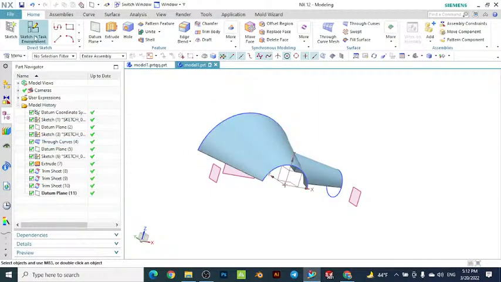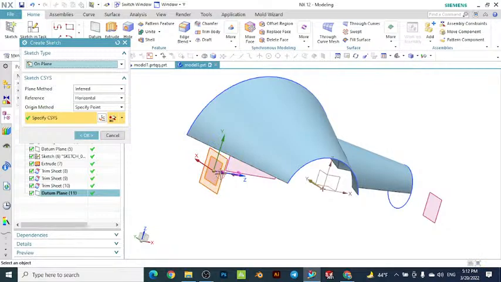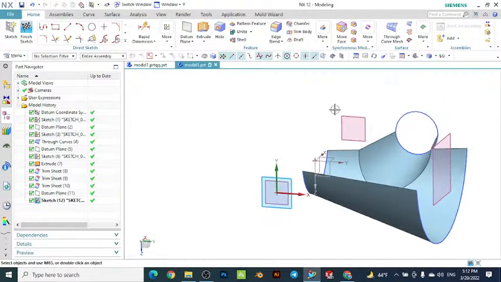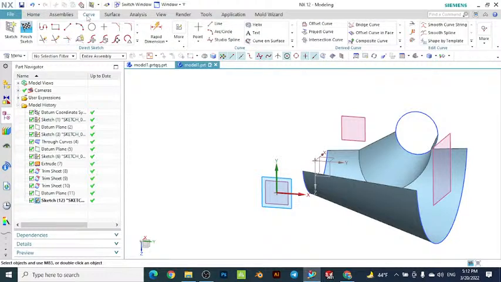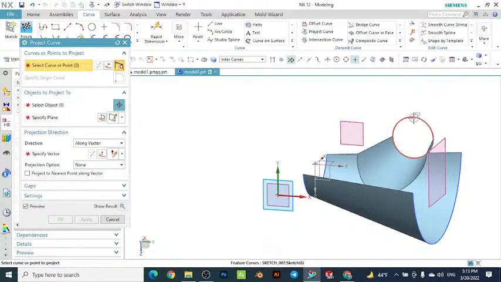I will select the sketch again, and select this plane on that side. Press OK. Here we can just project the circle, not draw it. Let's do this one. Go to the curve, and here we have the project curve function. I would like to make the projection of this circle on the datum plane, that is the working plane.